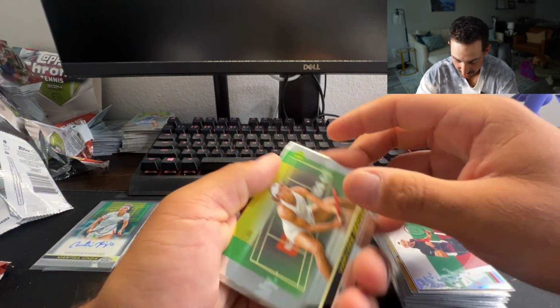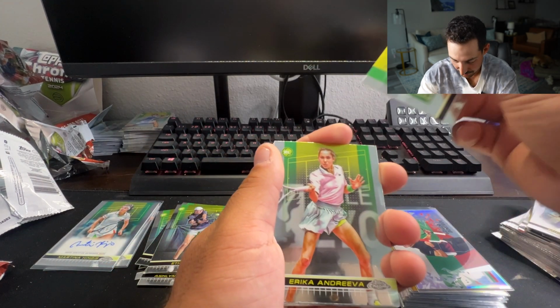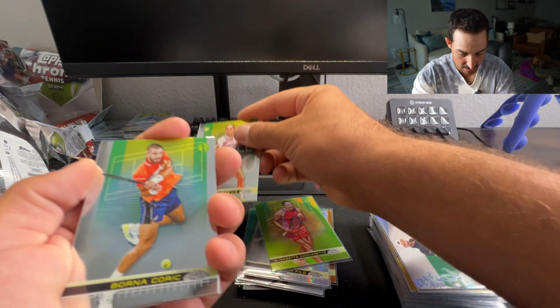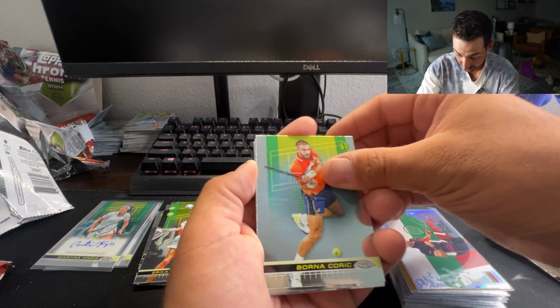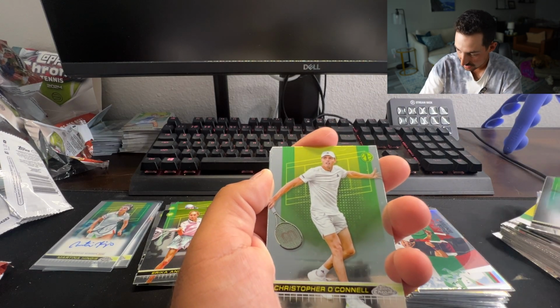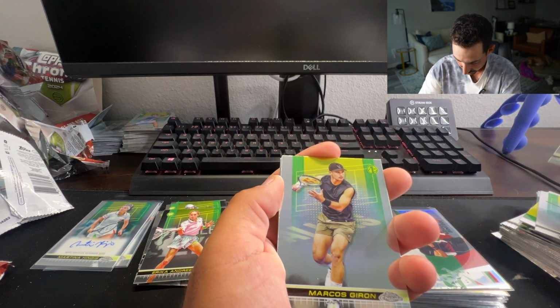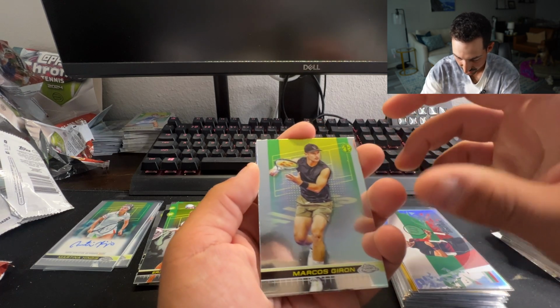Gracheva, but this is the non like black and white one. Erika Andreeva, that's a rookie card right there. Borna Coric, we've hit with him, can't believe that. Chris O'Connell, very underrated player. Marcus Giron, the quad father himself.